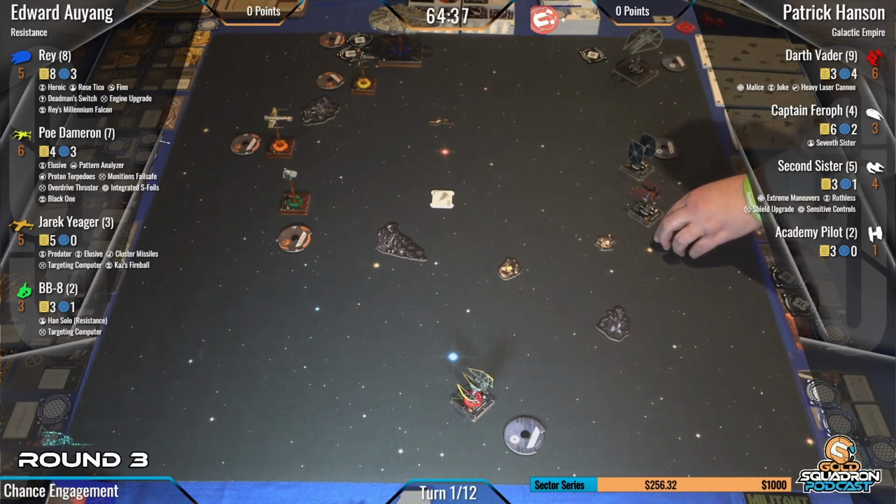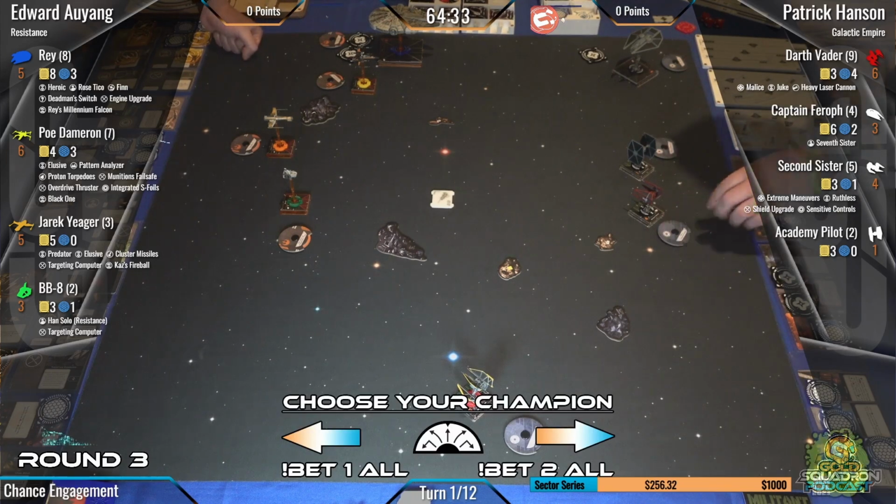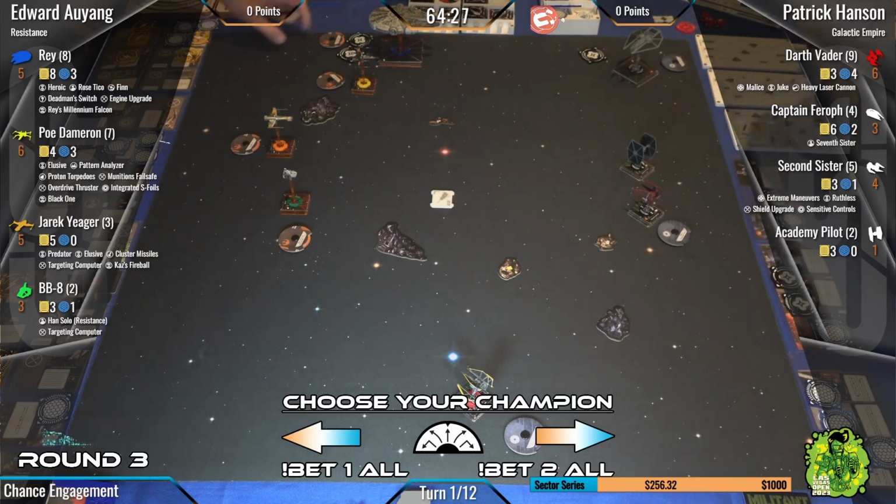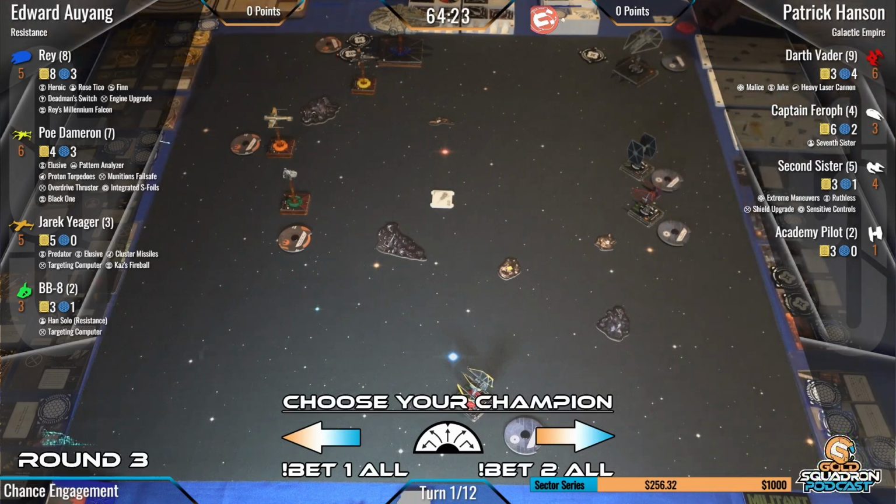Although we are playing Chance Engagement this round, so we're going to be focusing on grabbing those ship destruction points as our objective points for this round. So half points are back on the menu, boys. Back on the menu.